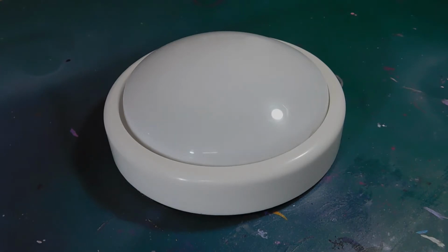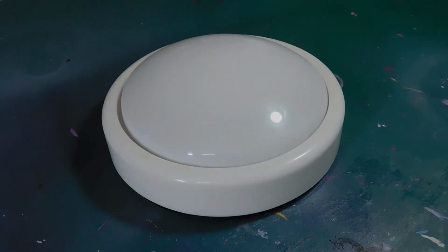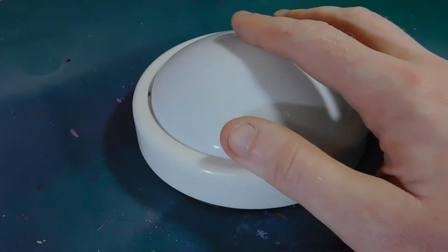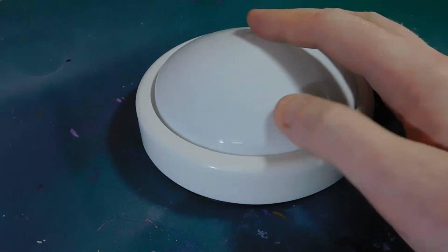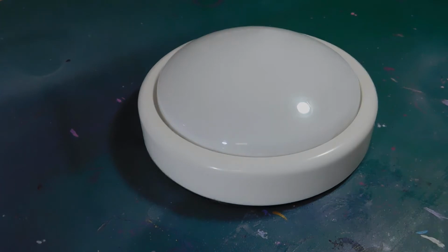Right guys, welcome back to the channel, and I'm going to show you how to make Tau terrain out of these cheap push button lights. So I picked these up, £2.50 for two in B&M if you're in the UK. I'm not sure where you can get them online. I think eBay and stuff will sell them, but they're very, very basic and you can push them and it does light up. So I'm going to try and do this in the style of my Septs as well.